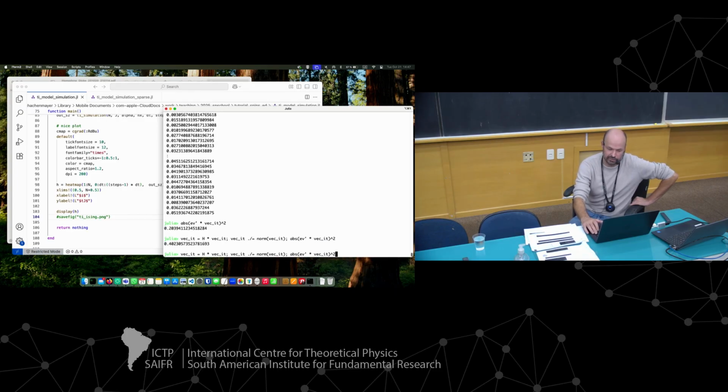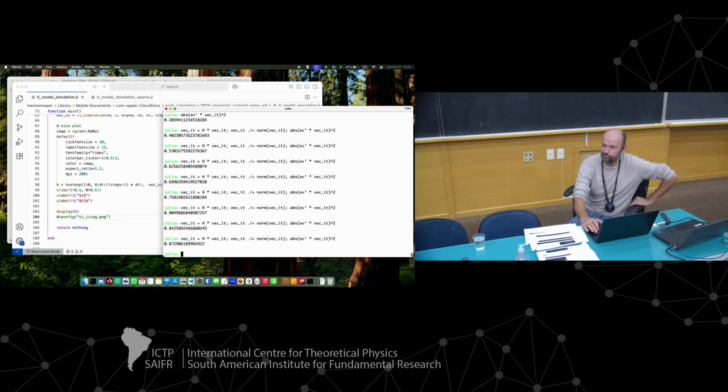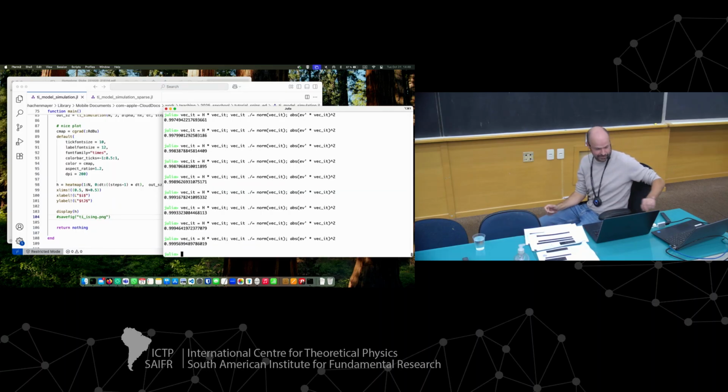And you see, now it's 0.4, now it's 0.5, and I keep doing this as many times as I want, and I go towards 1. Which is actually a pretty cool, pretty ridiculous method to find the largest eigenstate of a matrix. It's also called the power method. Not because it's powerful, but because you take the power of the matrix. You just keep applying the same matrix over and over to some random state, and you slowly converge against the largest eigenstate of the system.